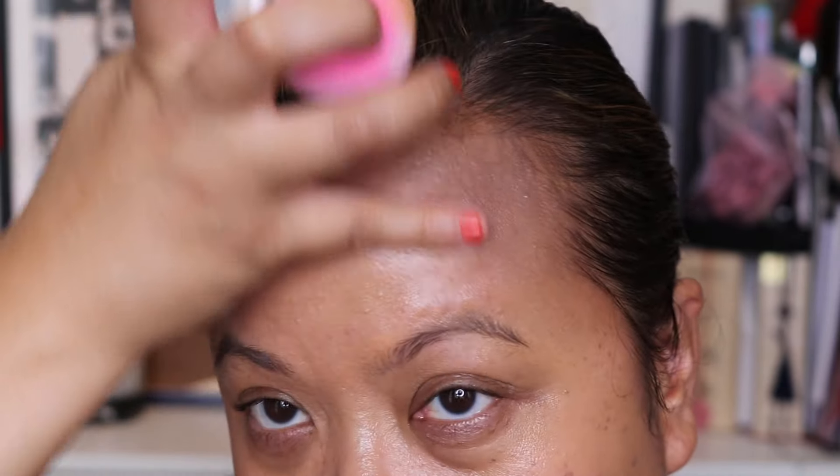My forehead is always going to be slightly darker than the rest of my face, but it's just nice to have coverage. I definitely feel like this is something I can take on holiday. It doesn't feel heavy, and I'm just blending it into my skin. Don't forget your ears! I like the fact this also has SPF in it. That actually looks really, really nice. I'll show you a hand swatch so you can see what it looks like — the sponge works really well to distribute the product and I'm liking the coverage.